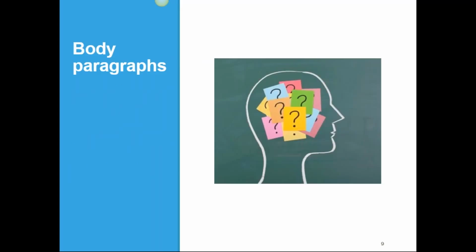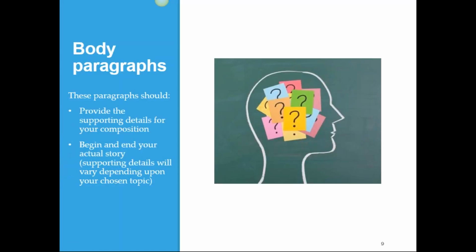And the body paragraphs are the bulk of your composition. These paragraphs should provide the supporting detail for your composition and begin and end your actual story. The supporting details will vary depending on which topic you chose. While the introduction houses your thesis statement, the body paragraphs house the reasoning and evidence that serve to support that thesis statement.